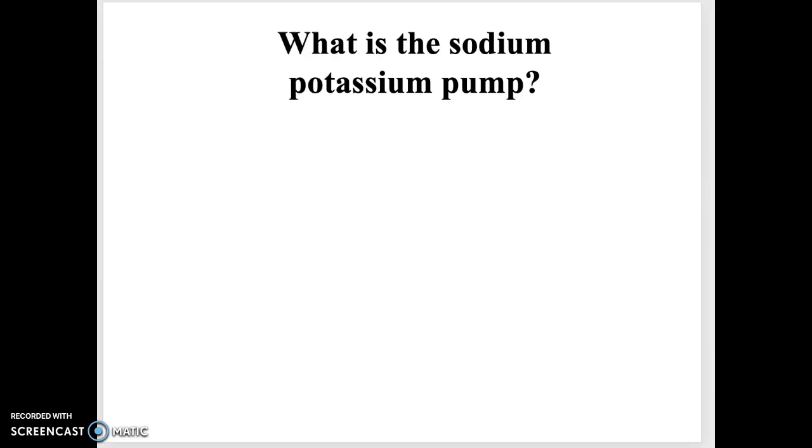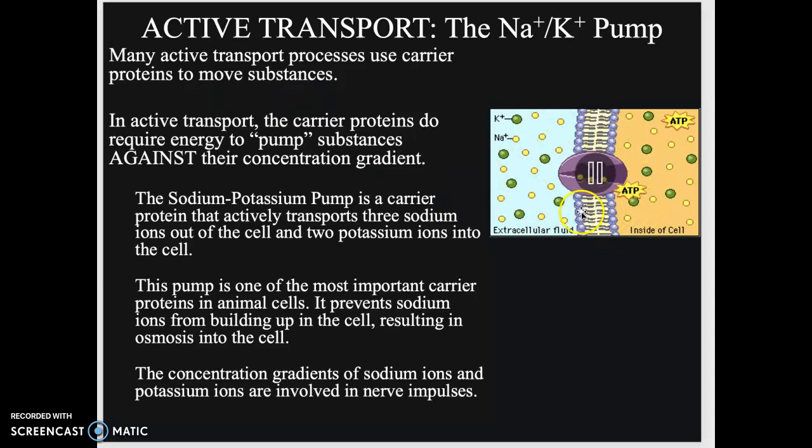The sodium-potassium pump, then, is a membrane pump that pumps molecules against their concentration gradient. Specifically, it pumps sodium and potassium against their concentration gradients, and ATP is used in order to do that. Just to go back one second to this pump, this is only one type of membrane pump that we have in our cell membranes. We have lots of different membrane pumps that pump different ions in and out of the cell. The sodium-potassium pump is one of the more important ones because we see it in our nervous system.